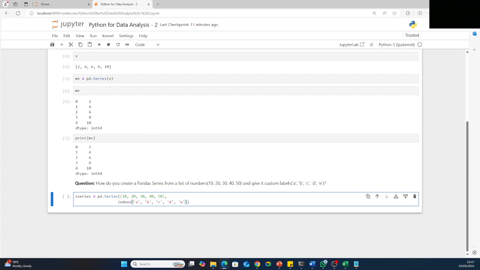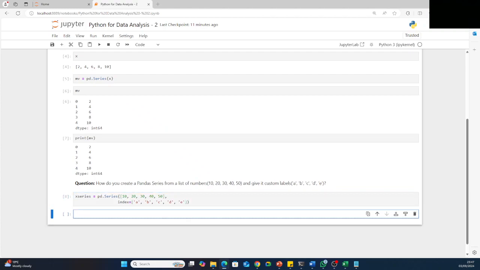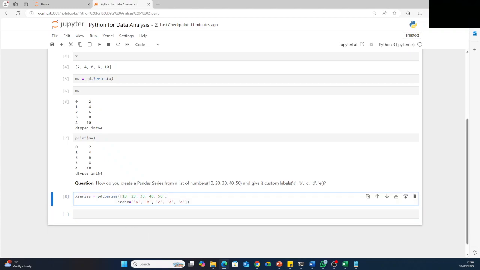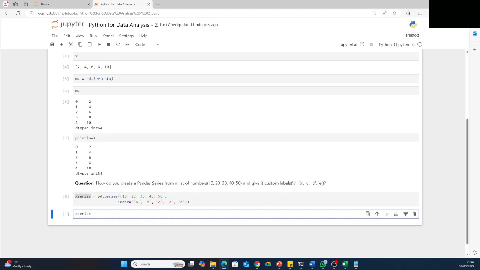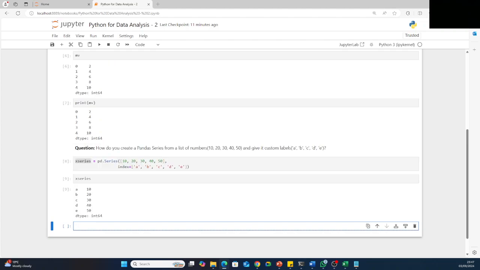So as it is now, I'm as good as done. If I run this, you can see there are no errors there. Let me call this now. That is it. So when you have a label, it takes away the natural index that comes with it. So basically, that is how that runs.